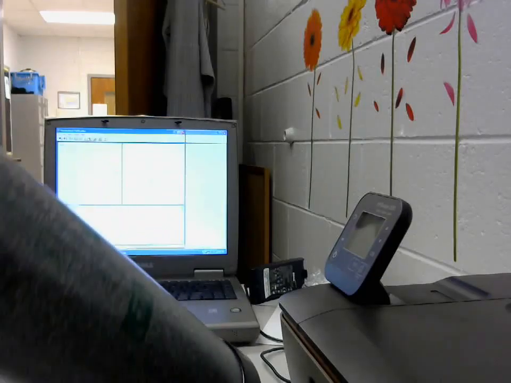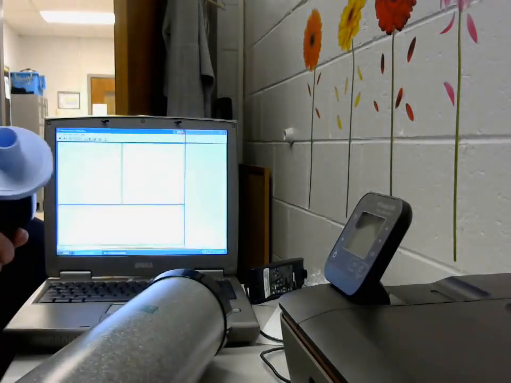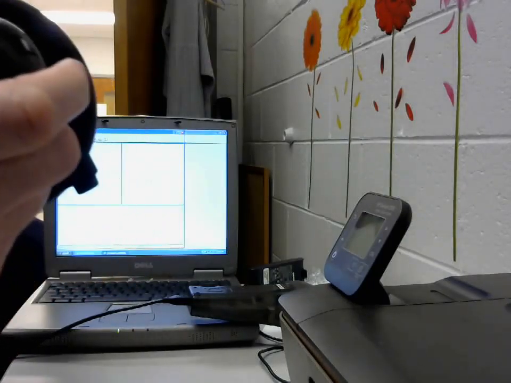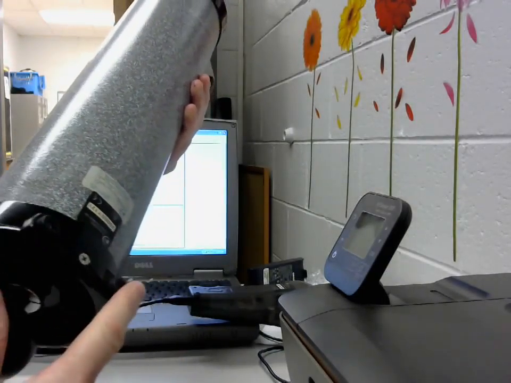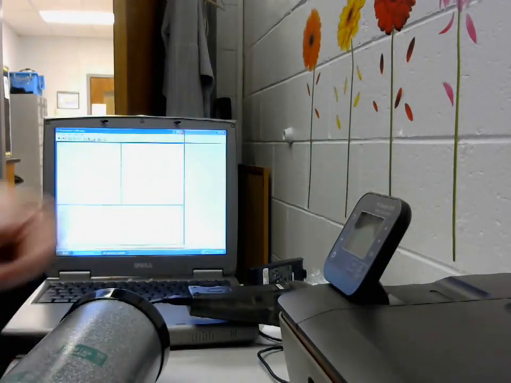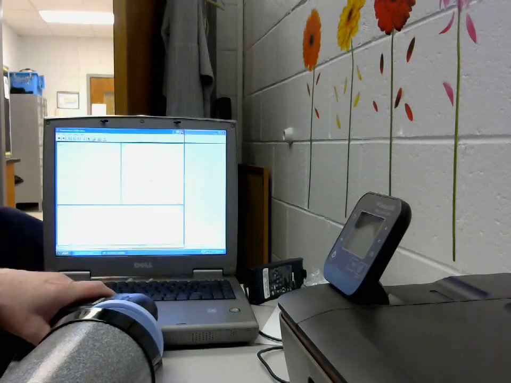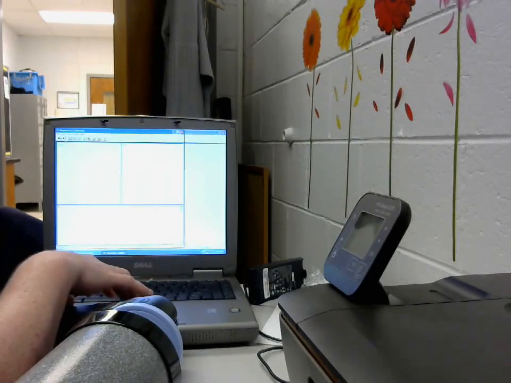But for the interest of doing our calibration, I'm going to hook it up to my 3-liter syringe, and it's so big it's really hard for me to get a really good picture of it. But there it is, the 3-liter syringe, and it works just like a syringe. It has a handle that comes out and it goes back in. So in order to set the test, it has little legs on it, which I am going to set this down on that. I'm going to take my mouthpiece with the pneumatac and plug it into the end of my syringe. And when I am ready, I am going to click the green go button and it will walk me through.